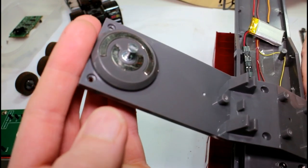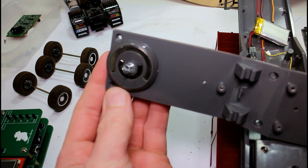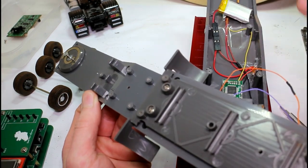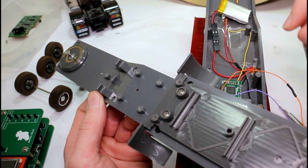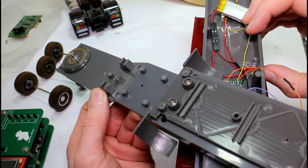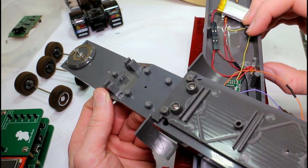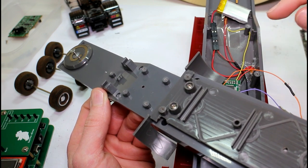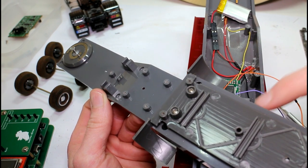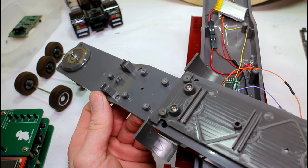That seems to work perfectly — good and tight — so we'll be able to screw this piece back in and we're good to go. The connector pin is now in position and worked out pretty perfectly. I've also made a change to the code to fix the tail lights so they're not on all the time. Also, when using trailers like this it's easy to disconnect and forget the power switch is on, so I've put a bit of PWM on the motor — not enough to make it spin, but enough to make a little buzzing noise every 10 seconds when the trailer doesn't receive a signal from the tractor unit.